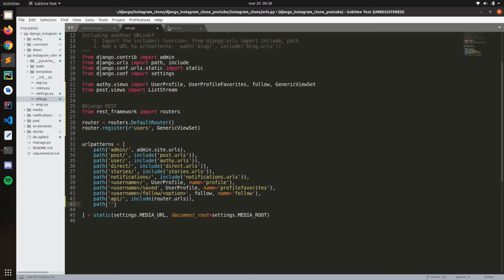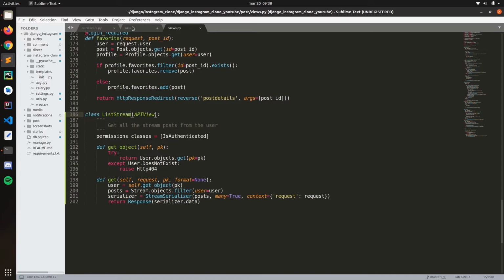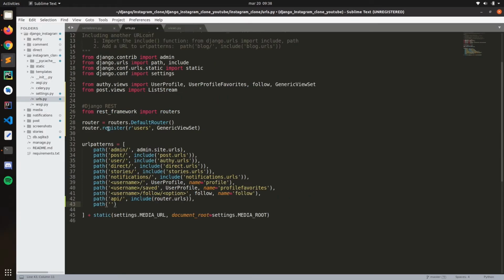When you're creating these views, you cannot add it in the router like that. It will throw you an error and stuff. So you need to basically add it here. So this is what I'm going to do. I'm going to call it get strings.